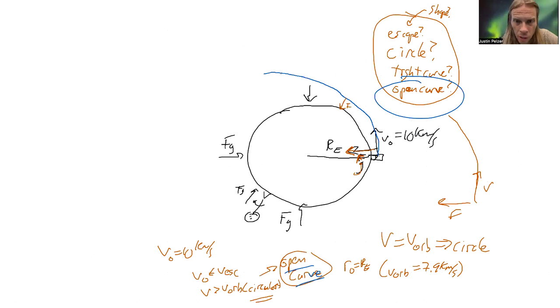You see that? So it's going at an angle now where the force is trying to pull it back. So now we have a situation where the velocity is like this and the force is like this, where the force is actually going to slow it down, which makes it not escape. So we have a component of force that is against the velocity, and we have a component of force that is perpendicular to the velocity.